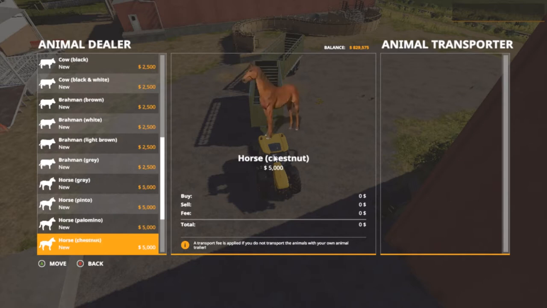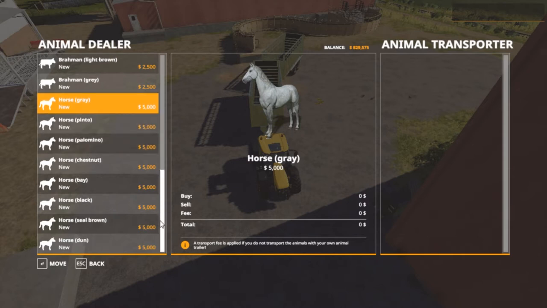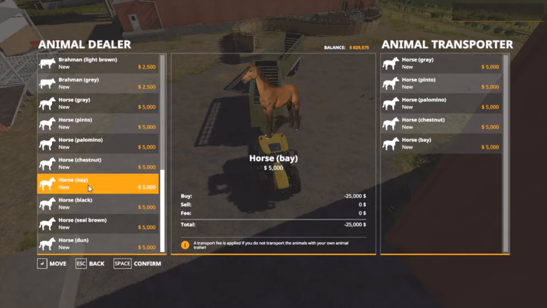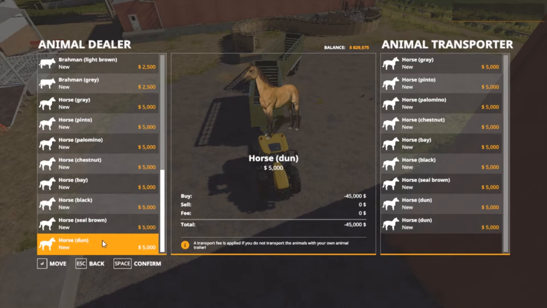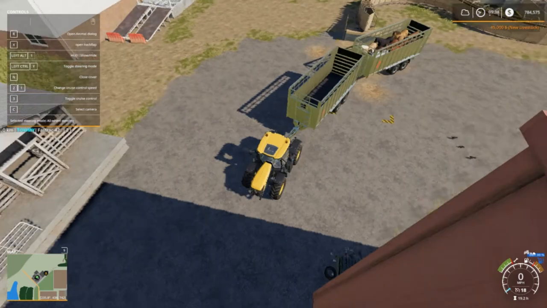What are we going to get? Let's see here. I want to. Let's see, that's cow, so. Oh, no, no, no. What? Oh, so all the horses are all the way down. Okay, so we're going to go. 1, 2, 3, 4, 5, 6, 7, 8, and 9. Nope, trailer's full. Okay. So we got 9 horses on that, which is 45,000. We're going to confirm.